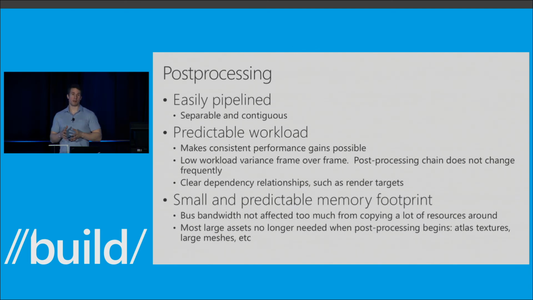So the other benefit is it has clear dependencies. Post-processing usually involves taking a frame, taking that input, running some processing on it, writing the output, taking that output, doing the next pass on it. It's not like you're pulling in lots of textures or geometry into the post-processing pipeline, so it's really easy to manage the number of resources involved. That small number of resources makes it predictable, so we know exactly how much we're copying in at one point in time.